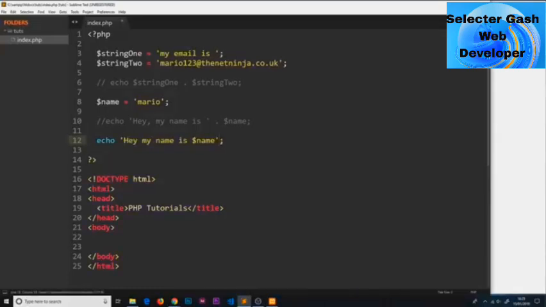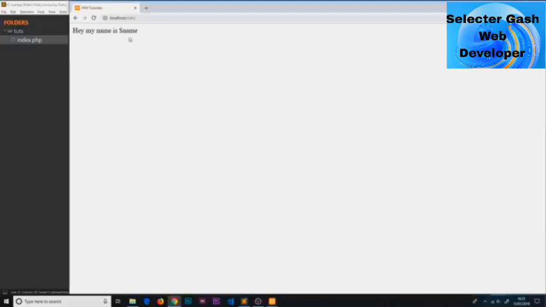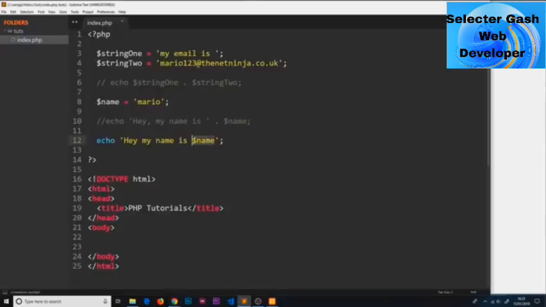It does not let us do that. So save this and refresh. And this time, we get the actual value inside the string, the exact value that we write. Okay, so if you want to use variable interpolation, which is what this is called, when we're putting variables directly into the string, we use double quotes. If you don't want that, we can use single quotes, okay? Alright, so let's comment this out and move on.